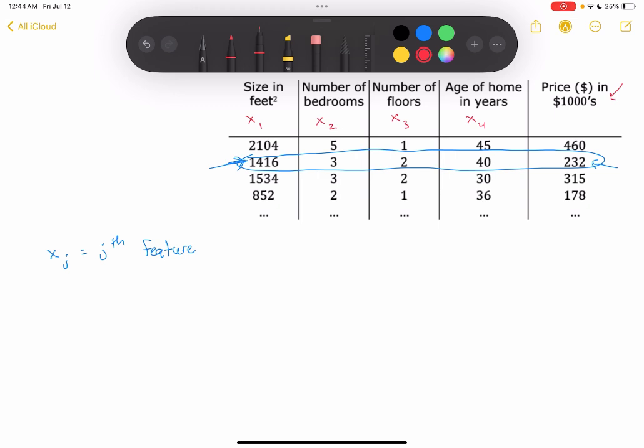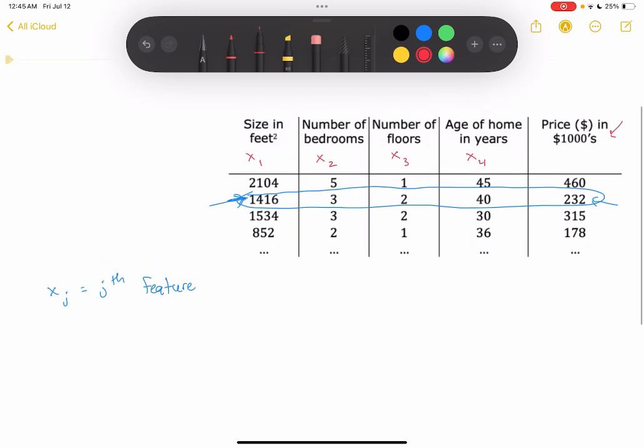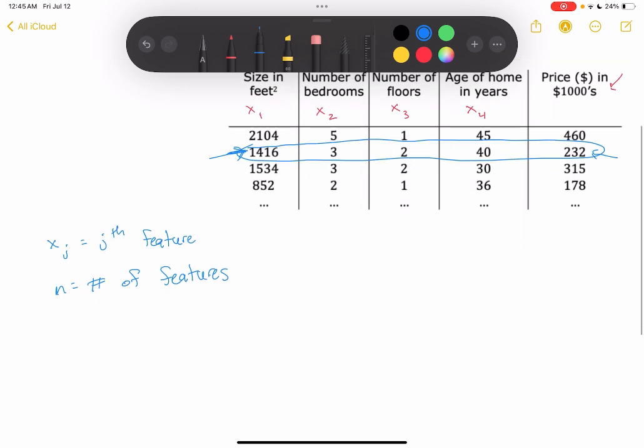Like I said, features are parts of the input. x1, x2, x3, and x4 are all characteristics of the input. They tell you more about the input. Okay, next, we'll denote n as the number of features. So in this case, we have 4 features. Pretty self-explanatory. Circling back, to denote a training point or a data point, we will use superscript.